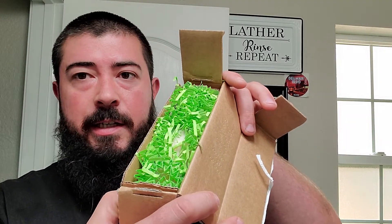Alright, let's see what else we got here. Heritage Collection Shaving. Let's go ahead and try to cut this open without cutting ourselves open. The Benchmade usually does a pretty damn good job. I think people kind of crap on Benchmade — I'm not exactly sure why, because I'm not like a huge knife guy. But I like the free lifetime factory sharpening service that they do. You just gotta kind of pay for shipping and they'll sharpen it for you. We got some green frills, and we'll see what we got underneath from Heritage Collection.